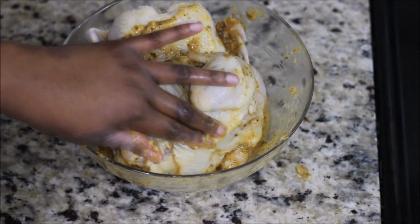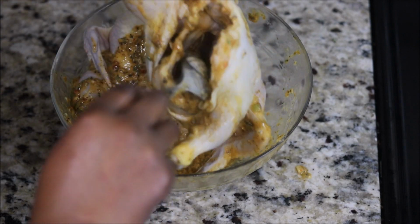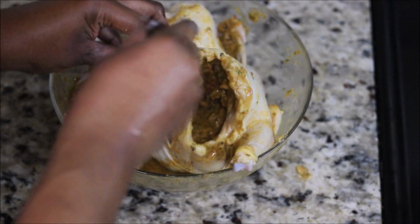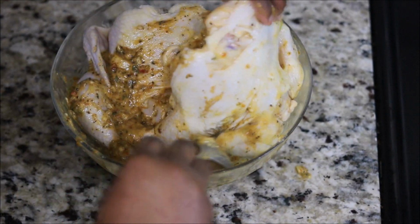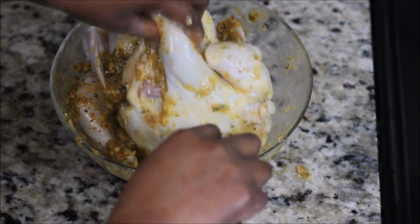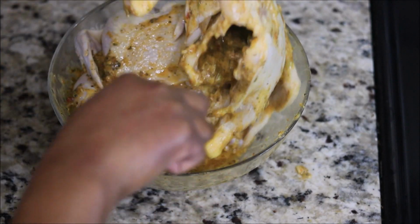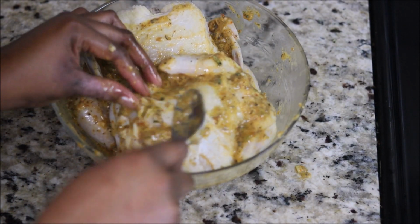You want it to concentrate in. So a lot of the seasoning is going to go under the skin inside of the actual bird, like so. Like, and rub it around. This is going to be so good. Yeah, this is going to be amazing. You want to make sure all crevices have seasoning because you don't want a blind spot at all.